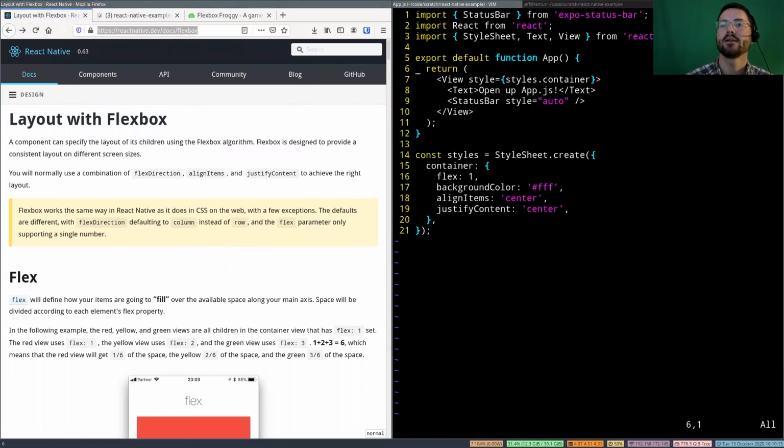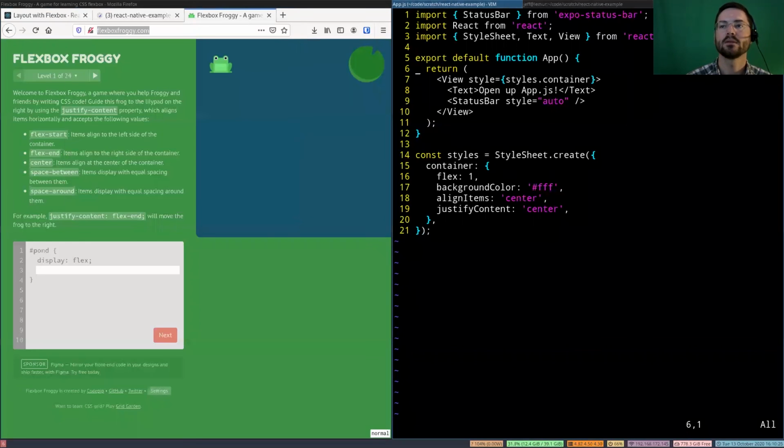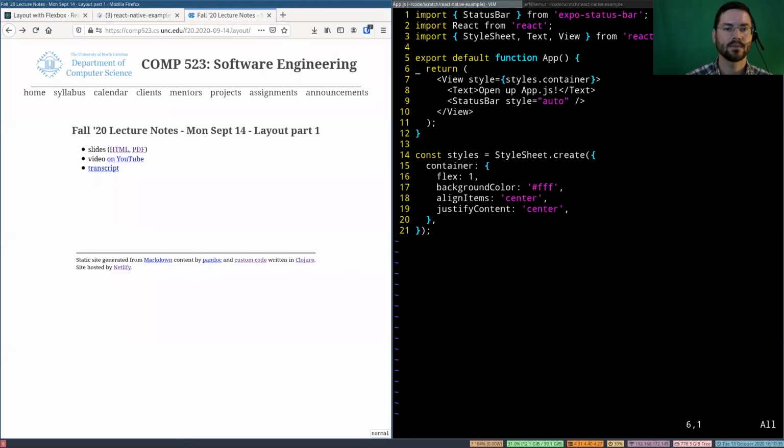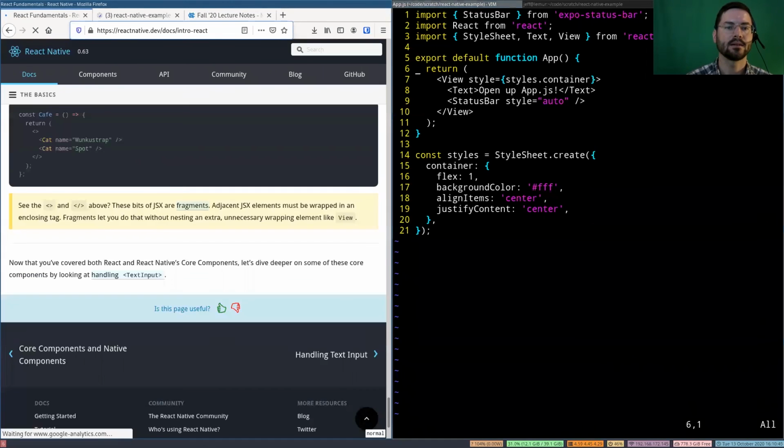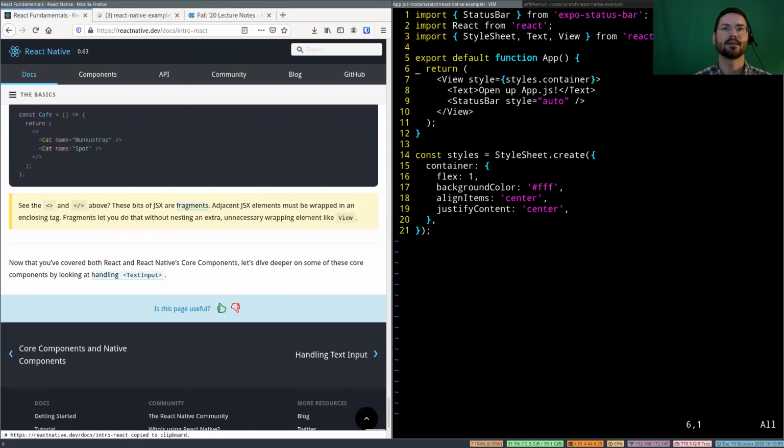This is Flexbox Froggy, some notes on layout, and some notes on React. Yeah, good idea.